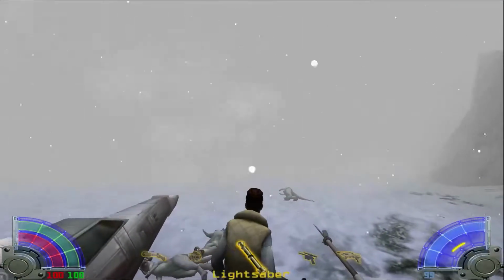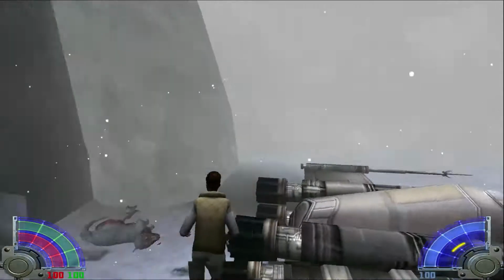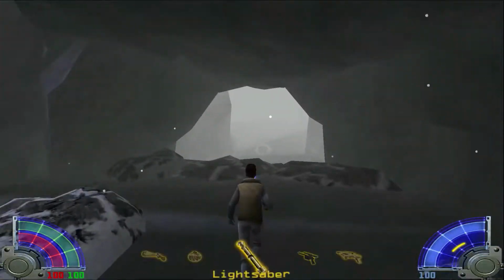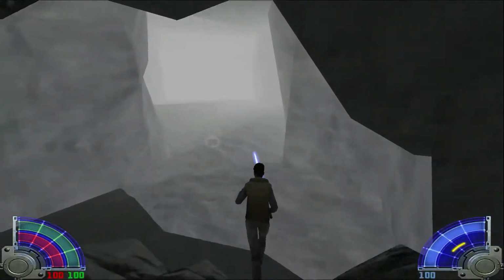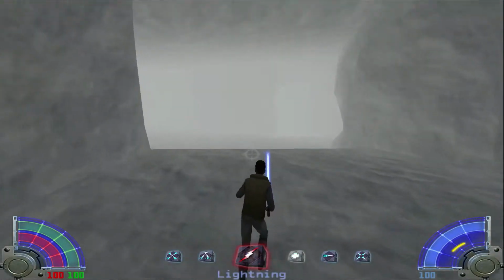Now, we saw in the cinematic at the end of the last episode that there are some lights that way, but I actually want to go this way. We can see there's a Tauntaun corpse here. Wait, hold on. Blood? In my Star Wars? What? No, I don't know where that came from.